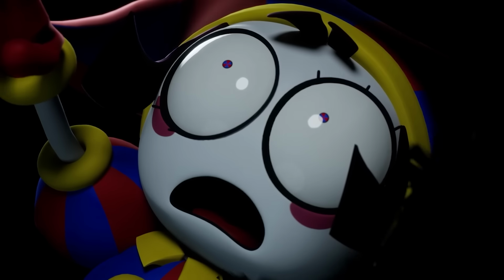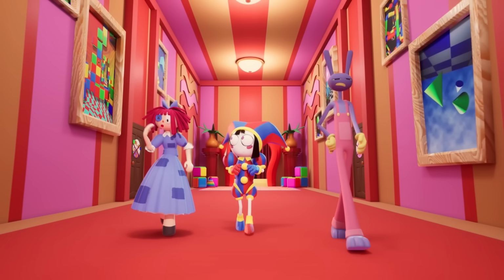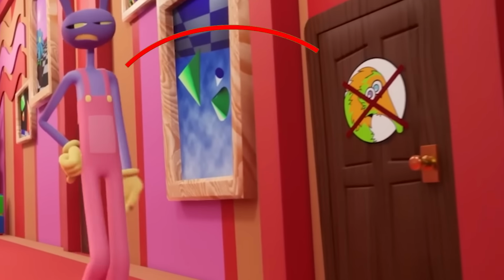And now Womble wasn't alone anymore. He was joined by all the other abstracted ones deep down below. But sadly, there were many more characters before Womble at the Digital Circus, and each of their tragic stories would soon be told. So with this forgotten character, we actually see them in episode 1.